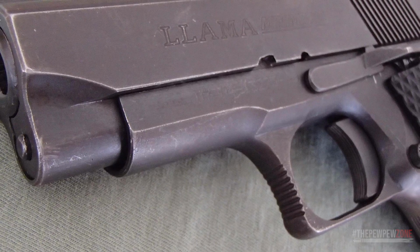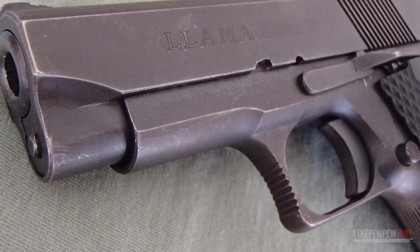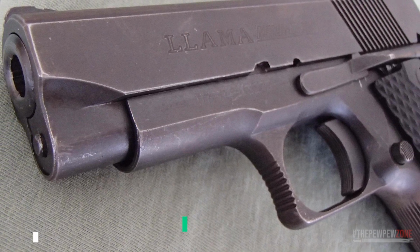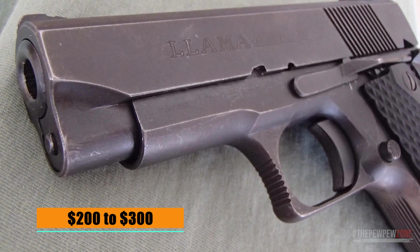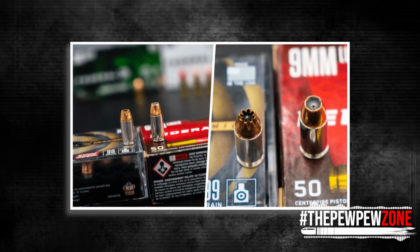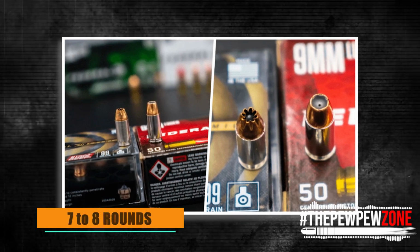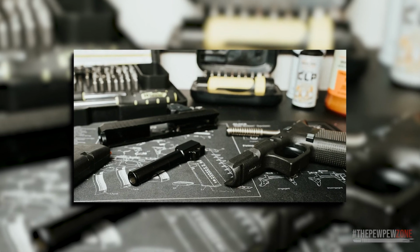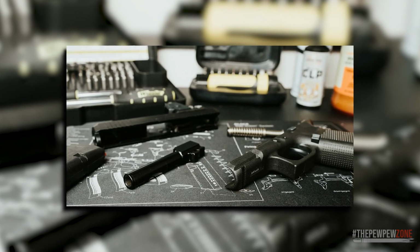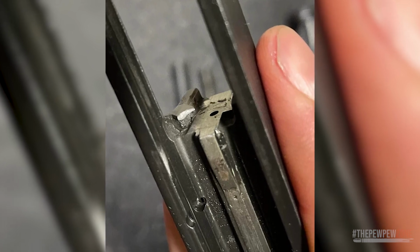Among them are pistols under the company's Minimax series. If you see one in mint condition, you will very likely purchase it, especially if it's selling for only $200 to $300, because it looks like a miniature 1911. Chambered in either 380 ACP or 9mm, these pistols typically have a magazine capacity of 7 to 8 rounds and are known for their use of soft steel, which often leads to certain parts breaking after firing a few hundred rounds of ammo. The most common part that breaks is the extractor, which means they're no good for concealed carry.